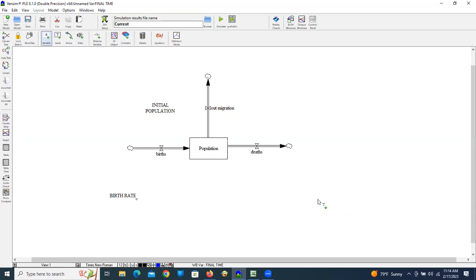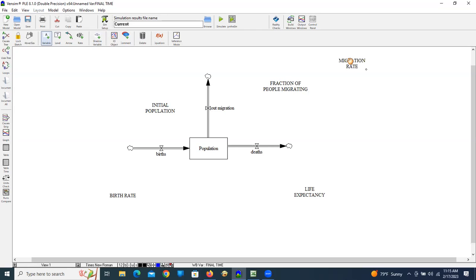And then I'm going to add a life expectancy. And then I'm going to add the fraction of people migrating. And then the last thing is a migration rate.